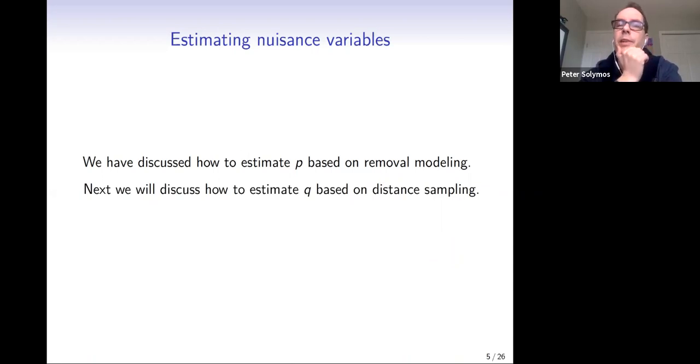And now we are going to talk about this other quantity, Q, which is not quite correct. You'll see what I mean by that. Q is one way of expressing this part of the equation. But for now, this is related to the area we are sampling and not the time component. And this is going to capture how observers are going to detect things if they are available. So birds, critters need to be present, needs to be available for sampling. And then once all of these conditions are satisfied, then we have a chance of detecting them depending on our abilities, the distance between us and the individual, and so on.